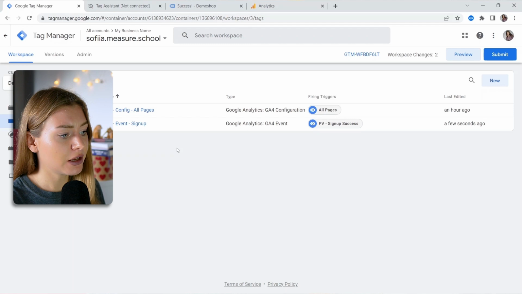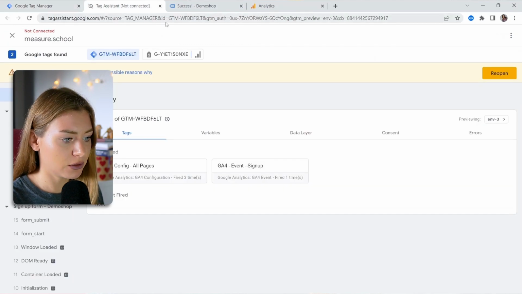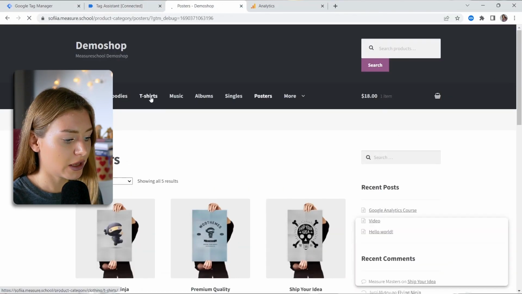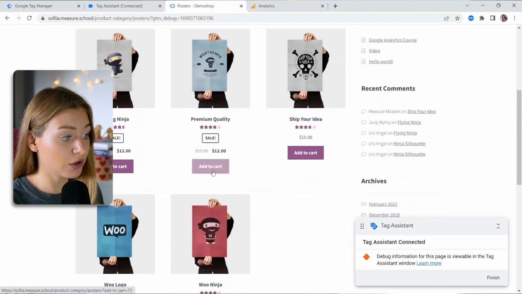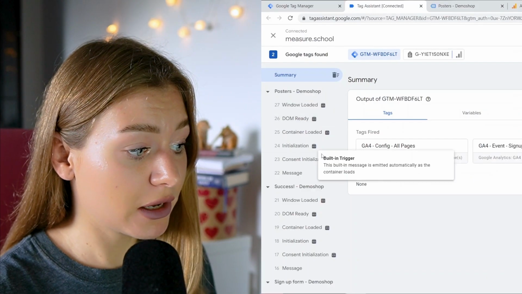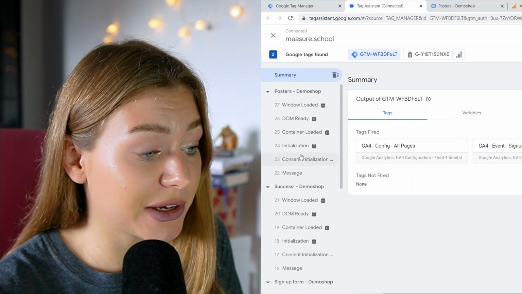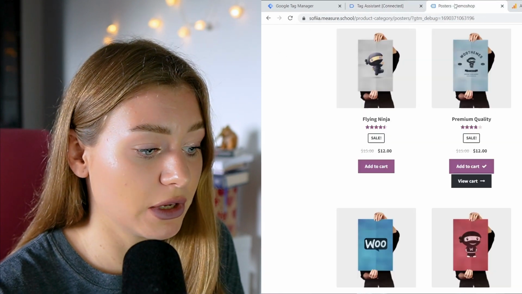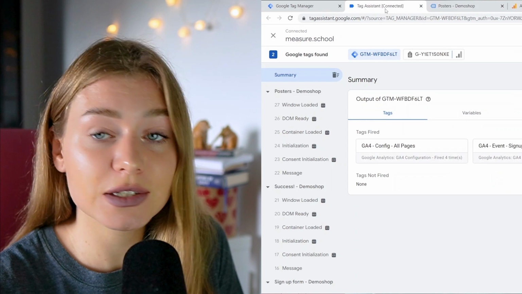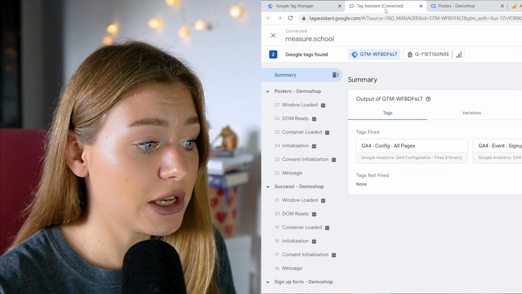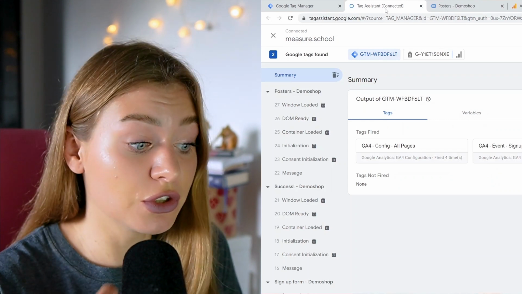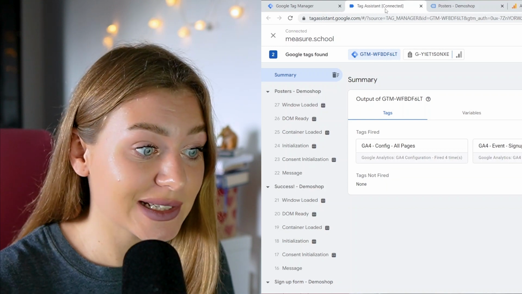Okay, you might say that this is extremely easy. And what if you want to track button clicks? What could we do here? Yeah, indeed, if I go back to my preview and let's say I click add to cart, and if I go back here, I do not see my click. Why is it so, and how could I pass it to the Google Tag Manager? Because we have to let Google Tag Manager know that the click has happened.